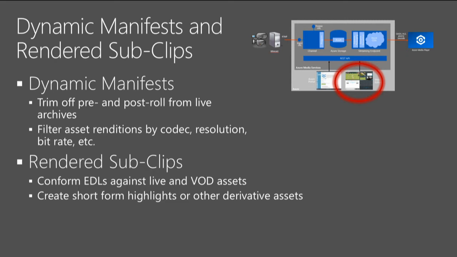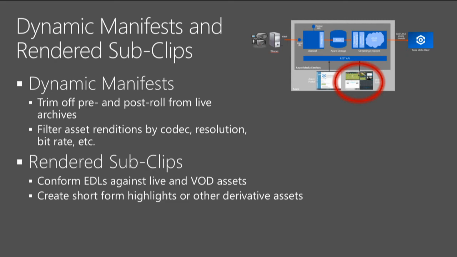For the person on the Xbox, I don't want to deliver a 192p video stream that they have to ramp up through. It's going to look really ugly. So what Dynamic Manifest also allows you to do is filter out renditions dynamically at request time as well. So I may have a device profile for Xbox that says filter off everything below 1 megabit, because that's just going to look too ugly on that big screen device. And then for the people on the mobile devices, let's trim off 720p and 1080p. That doesn't make any sense for them. So you can define rules within a dynamic manifest for performing that kind of a filter.